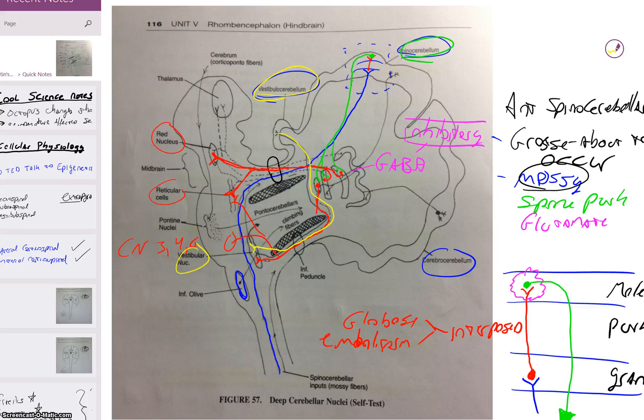Because we have no way of getting that information, as far as we know. We have no way of getting the information from the extensor musculature to the vestibulocerebellum. The vestibulospinal tract starts here, in the vestibular nucleus, and it goes down.